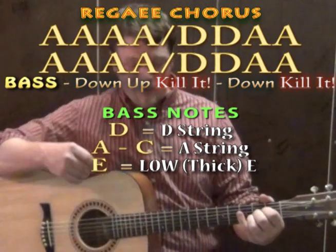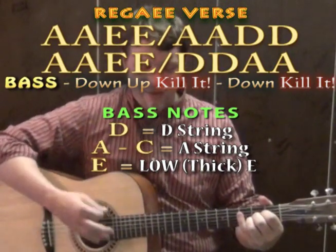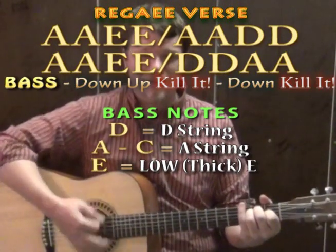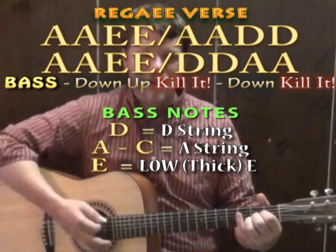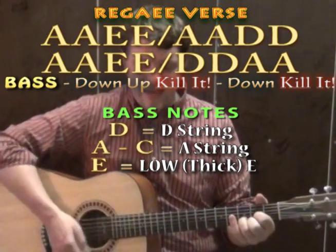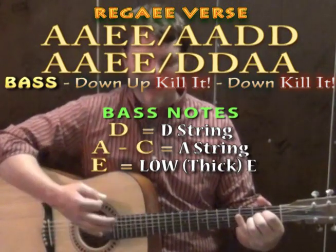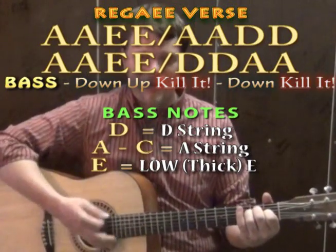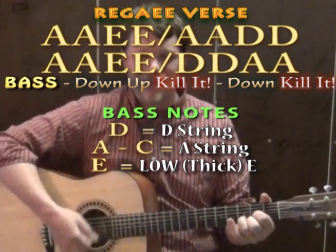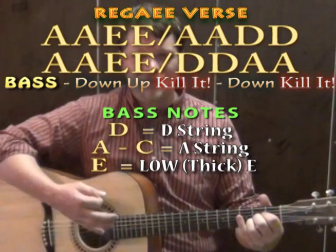And then if we try that through our verse part, we have A with an A bass, down, up, kill it, down. Then E with a low E bass, down, up, kill it, down, back to A with an A bass, then D with a D bass, then A again, then E with a low E bass, then D with a D bass, and finally A with an A bass, down, up, kill it, down.